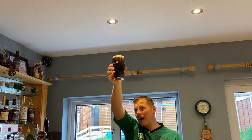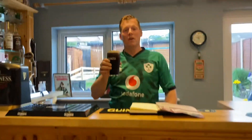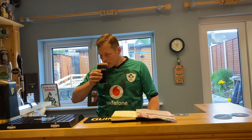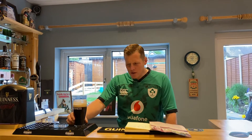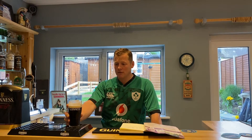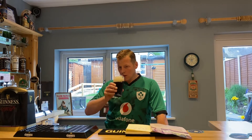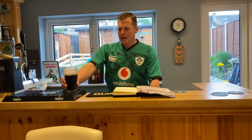We'll give this a go now. It looks very dark, but the difference here — if you hold it up to the light, you probably can't see it, but you can actually nearly see a red tinge through it, like you would in a pint of Guinness. It's nice. You most certainly can taste the hops. When I tasted it last week when I did the forced carbonation, it's amazing what happens to the stout just within another week of sitting there in the keg — the hoppiness isn't as strong. It's still there, mind you. For me, it's probably a little bit too hoppy.